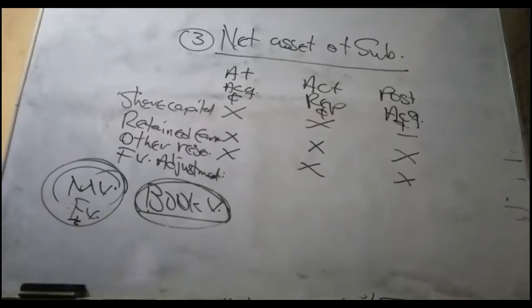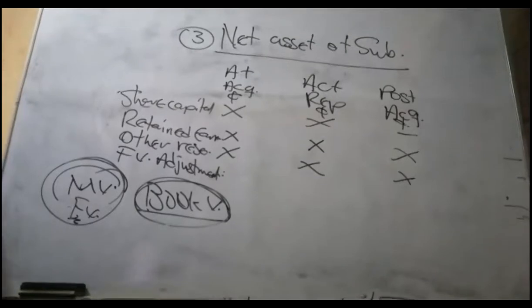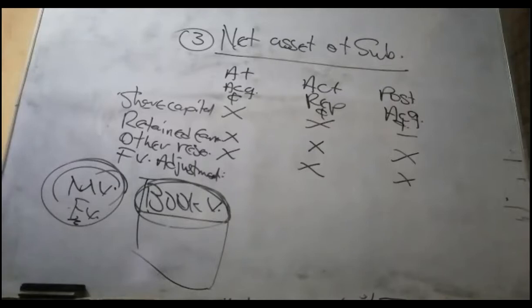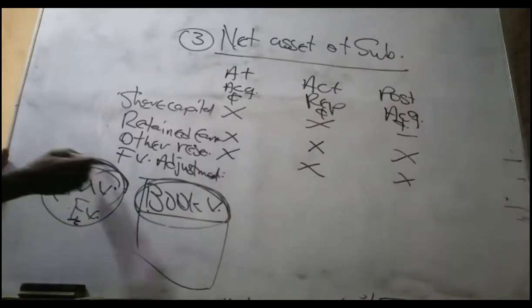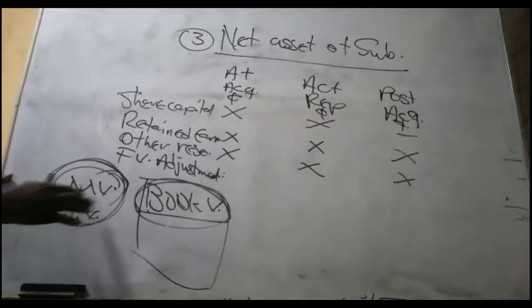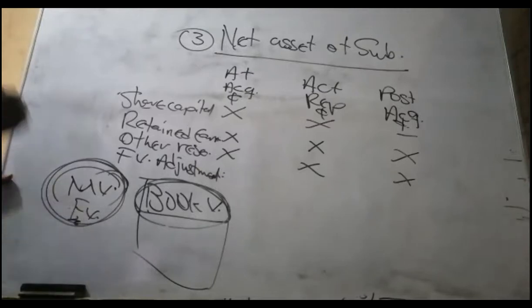But the financial statements prepared for you have a danger: they are prepared using the book values. So we will give you the market values or fair values of the assets in the question, in the footnote. Then you have to adjust the net assets. That's what we mean by fair value adjustment. The company is maybe using the cost model, but here we have to use the fair value.